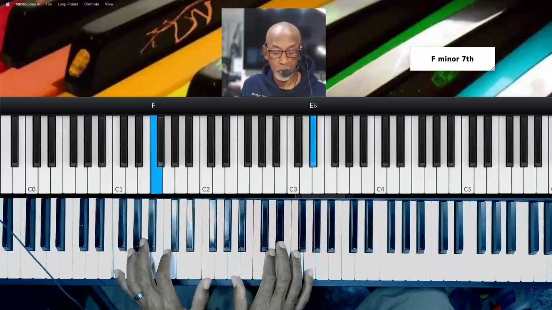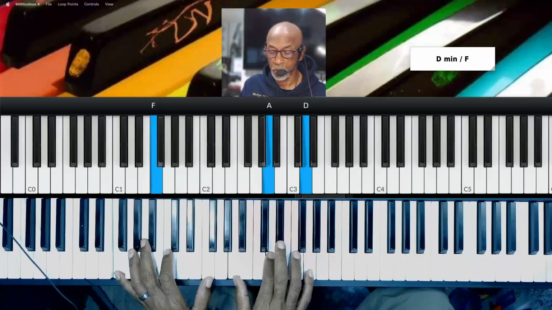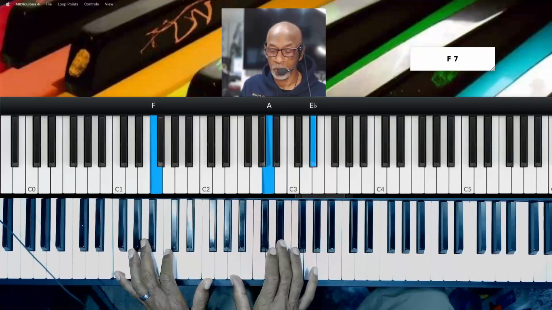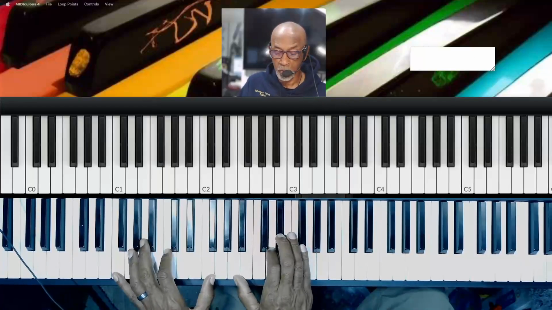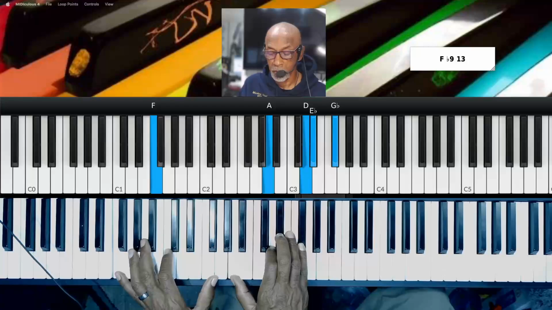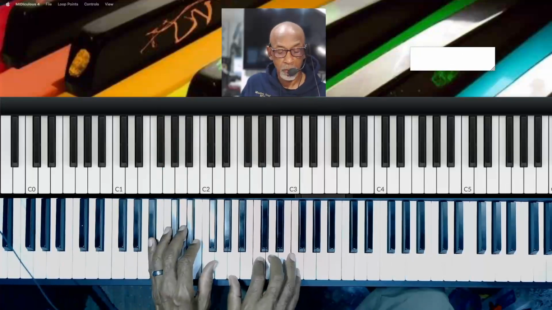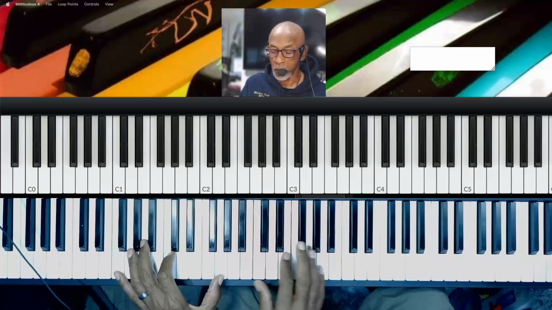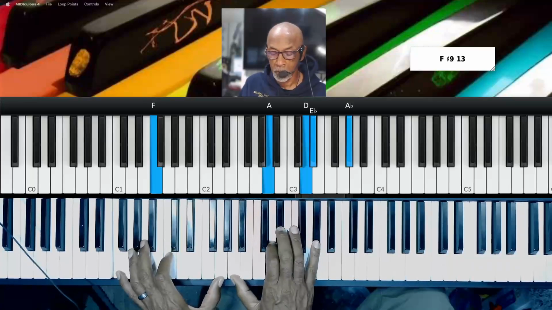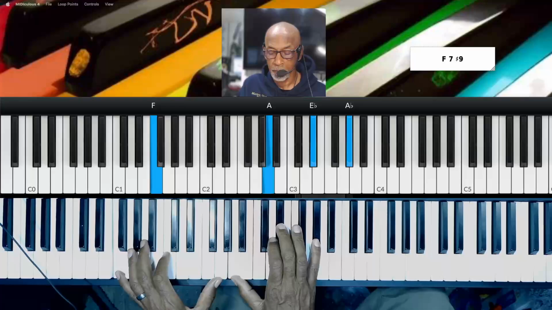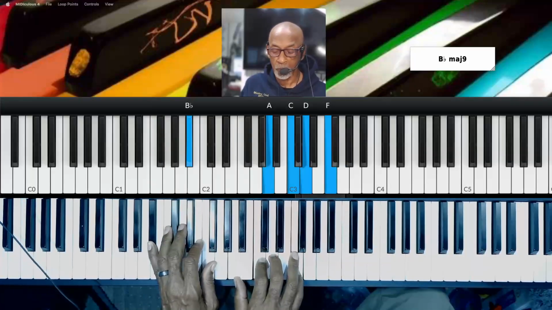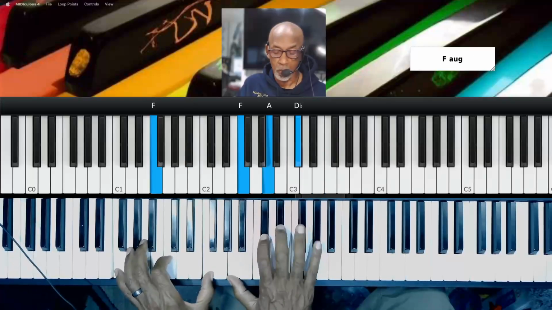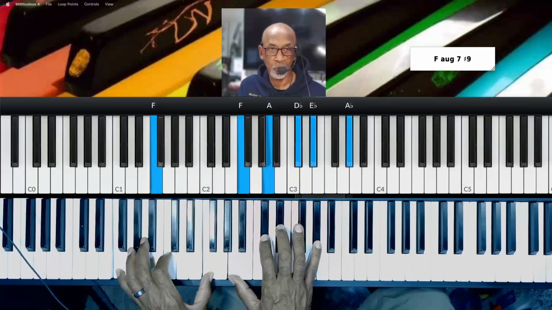Remember I told you earlier that, let's try the 9. So we have a third, 13, flat 7. So these are your shell voicings. Here's a 13, here's a 9. Well, we can play a flat 9. Let's try that. Beautiful. We can play a sharp 9. We can go here. And that 2 will lead us. We can play a sharp 5, sharp 9. We can go here. That's the one we just worked out.